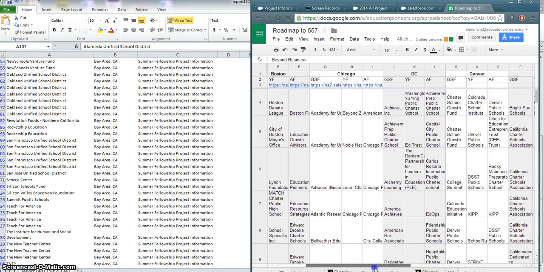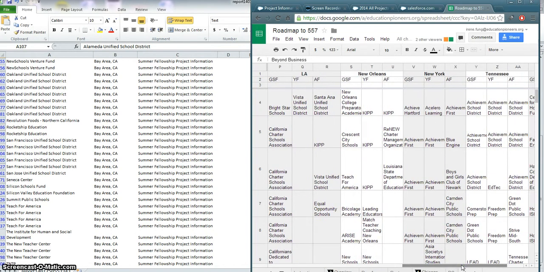And what I do have to mention is that New York includes multiple states. So it includes New Jersey, all the cities in New Jersey, all the cities in Connecticut, New York City, and Pennsylvania. So that's the state where you have to pay most attention, because it includes many states.